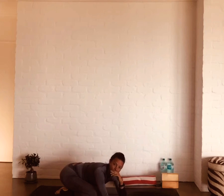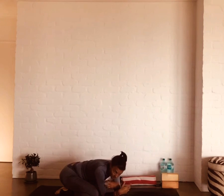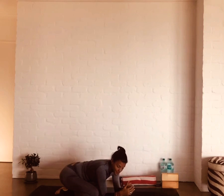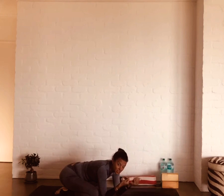Let your head rest. Breathe into the left lung now. So this left side of the body is really nice and open. The left lung has lots of space to fill up. So really direct with your mind. You can direct more attention and more breath towards that left lung. Not only stretching the muscles, the tendons, but also giving the organs underneath some space.